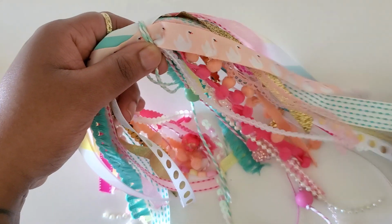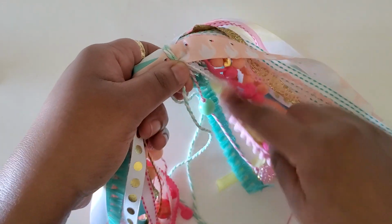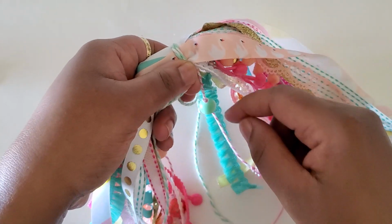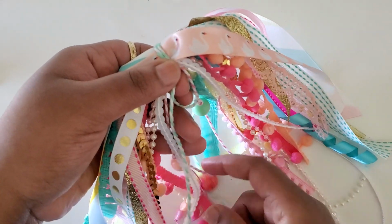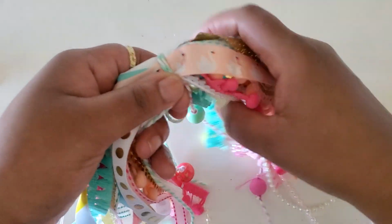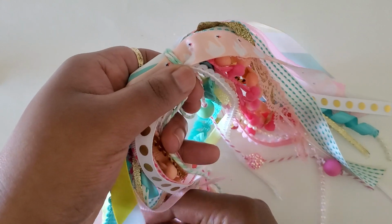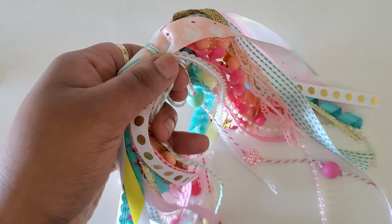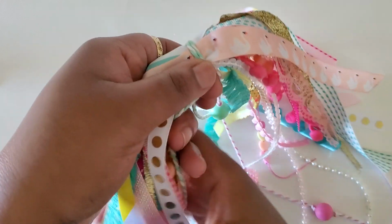and make sure that all of them are even, or as even as possible on both sides. They don't have to be perfect, but just making sure that they about match and that they are the length that you want them to be on both sides. If you want one to be longer on one side than the other, then that's your prerogative. You do what makes you feel good and what makes you smile with it.